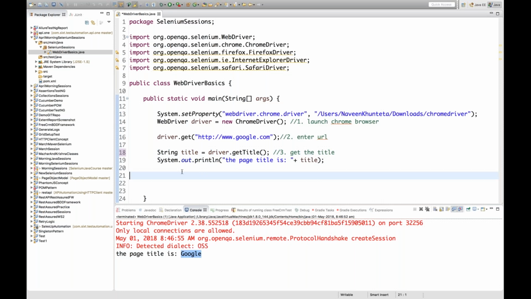Now the last step is what? I have to verify also, right? Without verification, my test case is not done. My testing is not done. How will you make sure that after entering google.com, the title is correct or not, or the Google page is correct or not? Maybe after entering google.com, it's opening facebook.com, right? So you cannot rely that after the third step, the testing is over and my test case is passed. No, we have to validate.